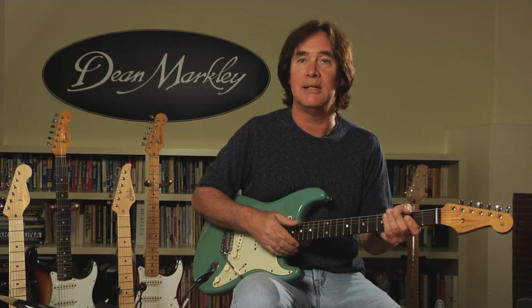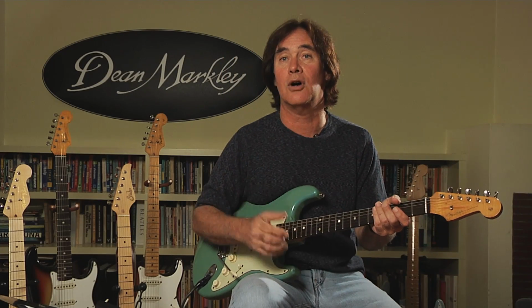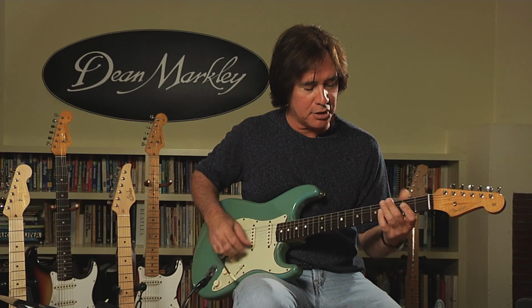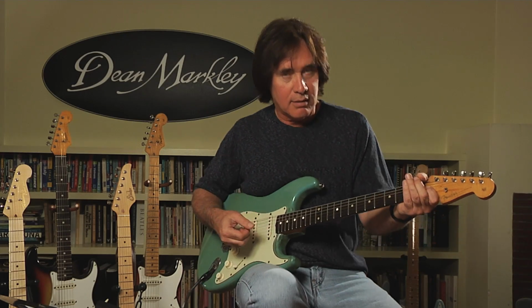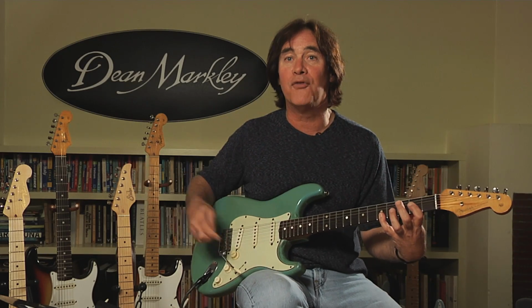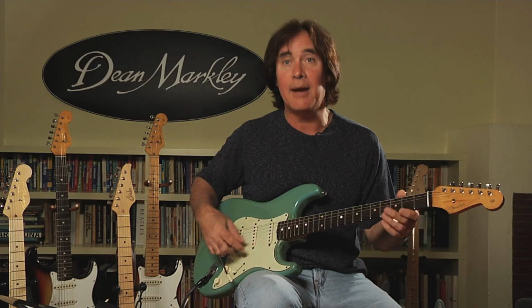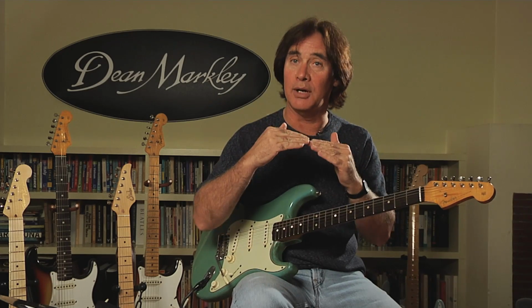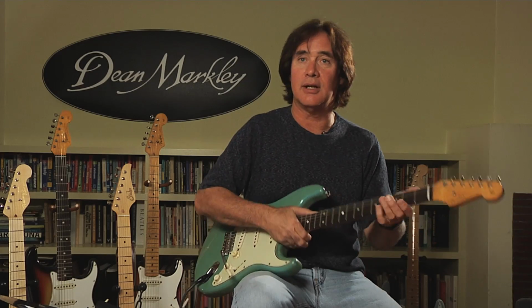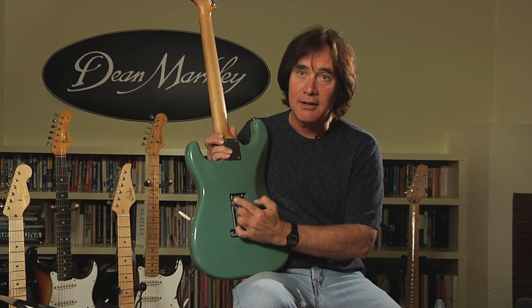And my Dean Markley signature string set is called the Carl Verheyen Balanced Bridge set, because I want to be able to do all this crazy wang bar stuff and still be perfectly in tune. I do that by finding that adjustment. I find that equilibrium with the claw, and it takes a bit of time. You may have to go back and forth, tuning, intonating, adjusting, screwing these in, pulling them out.